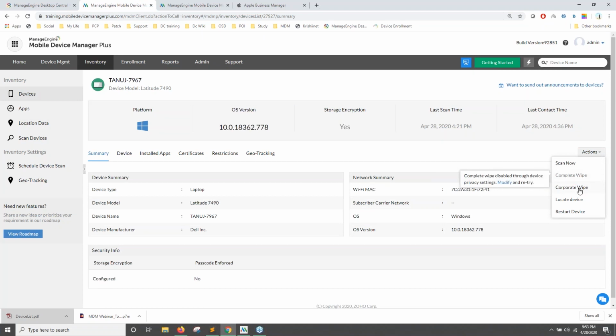Complete wipe will do a factory reset. So in case this Windows 10 laptop has been stolen, if you want to remotely wipe all the company information, you can either make use of the complete wipe or corporate wipe. When you choose corporate wipe, whatever policies or documents or applications you distribute through our product will only be wiped out. And you can also remotely restart your computers.